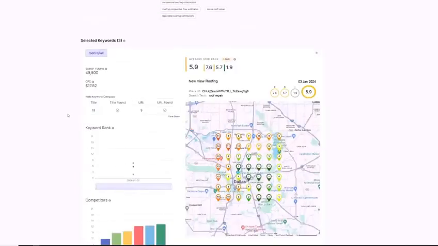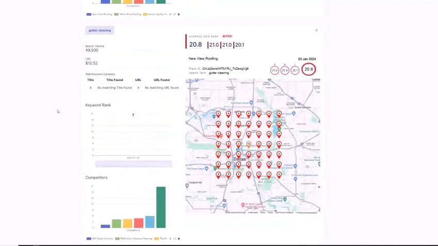Yeah, exactly. And if you can see like, oh, wow, gutter cleaning is a big service of ours. Well, guess what? They don't show up for gutter cleaning. They just don't exist for it. So that would be an important thing. You can go and help them become relevant and then use our system to improve their rankings for it.